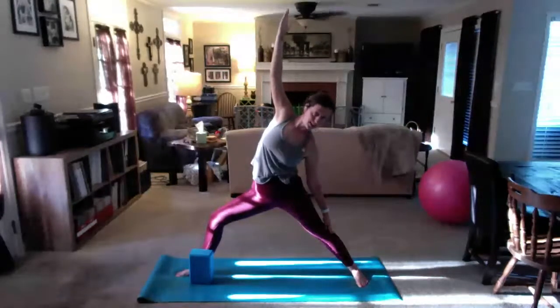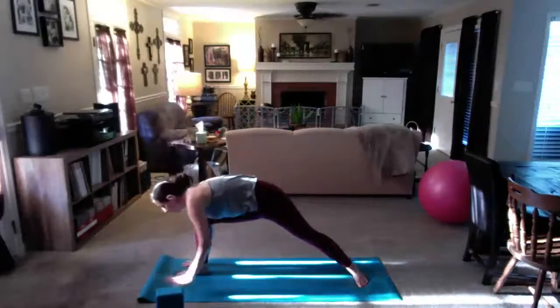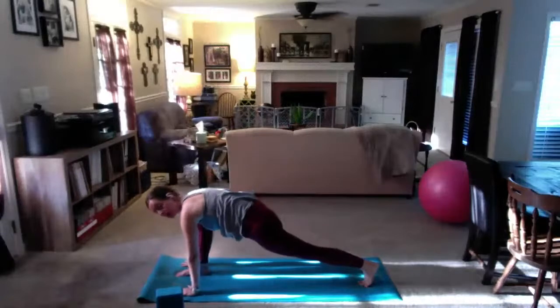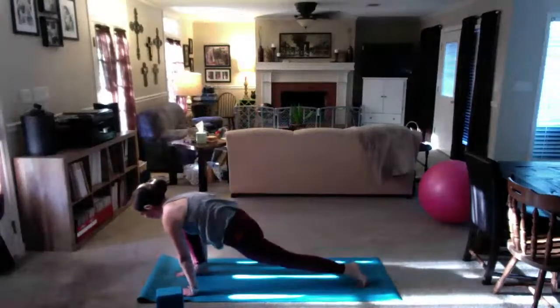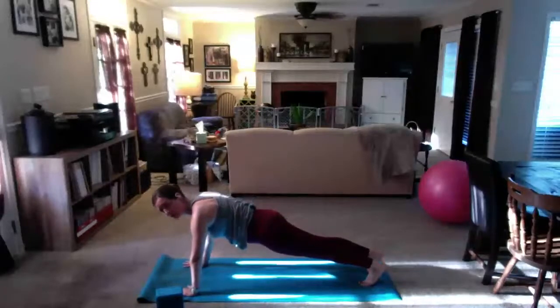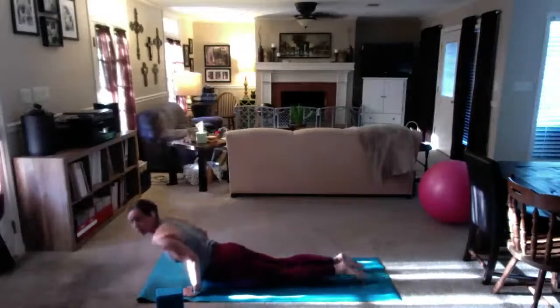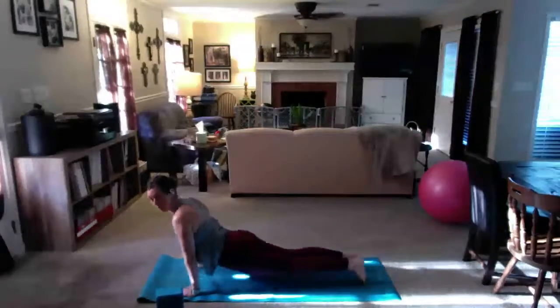And then exhaling all the way down, hands come down on the outside of the foot. Then the inside of the foot, we'll pivot on our back toes. We're inhaling, stepping right foot back to plank. Option to go straight to down dog from here or to move through our vinyasa of chaturanga, up dog or cobra, and then back to down dog.